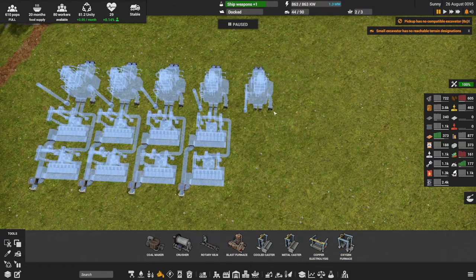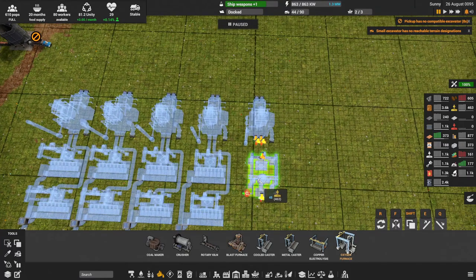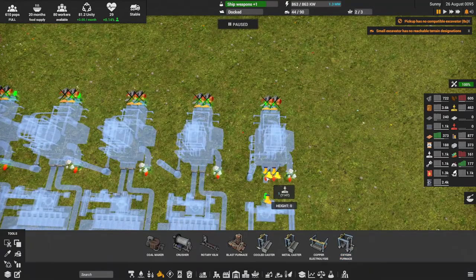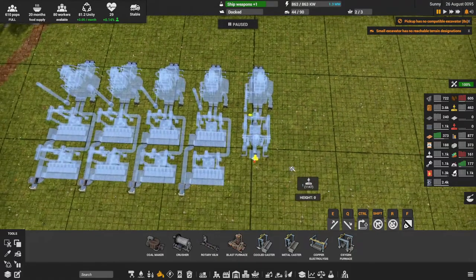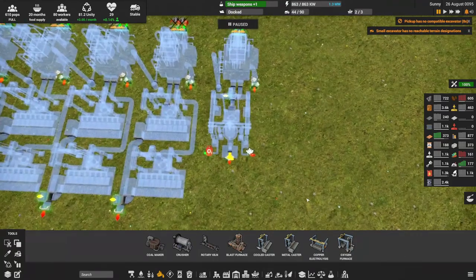Now, iron has to go into the oxygen furnace, which requires oxygen. And we'll get into that in just a second. So, this one is actually going to be able to take all of it in at once. We'll just do it like that. Connect that in like so, and then this one can go into there. The reason is the output of the iron is the exact same input as the oxygen furnace. Yes, that's the words I'm looking for.